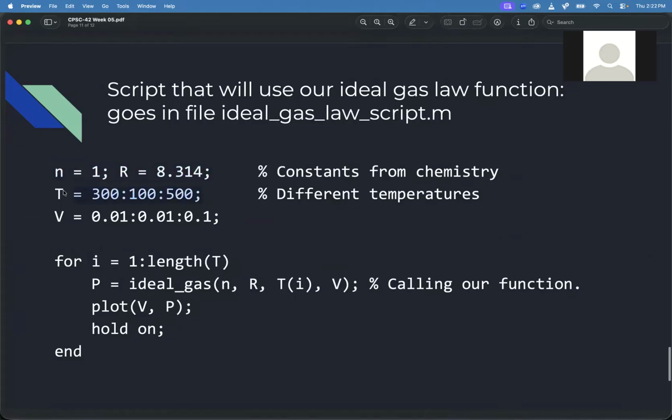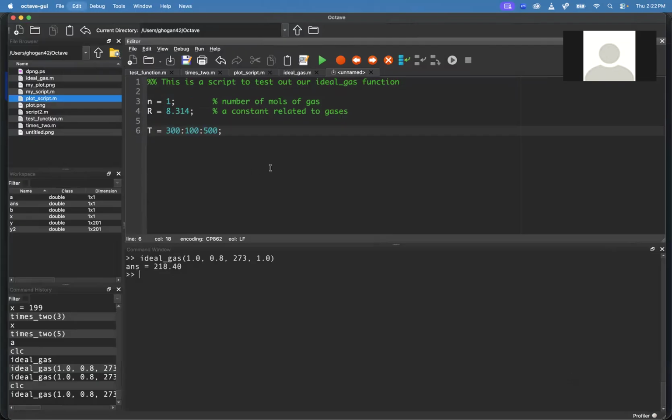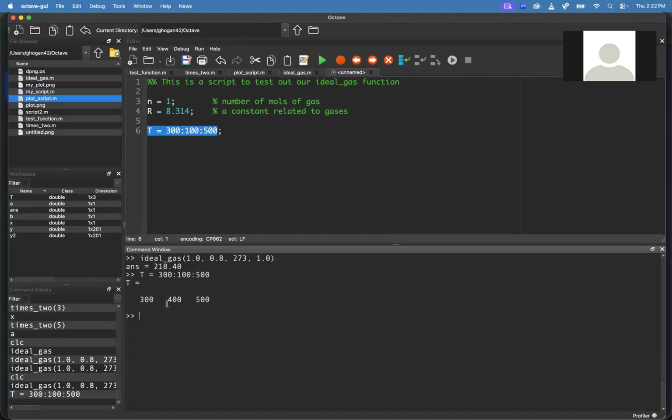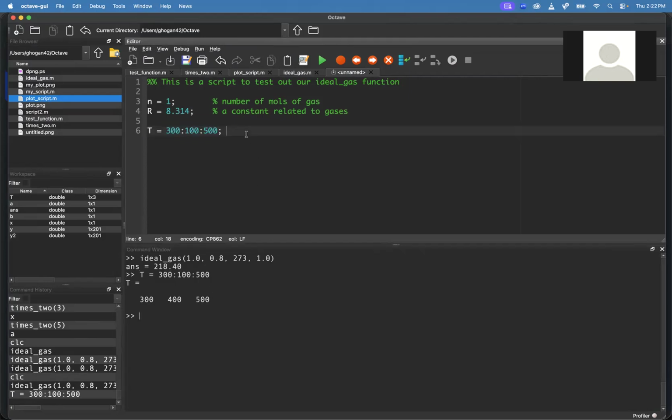We have temperatures. Now, just so we see what this does, I'm going to copy that one line down here to look at it. So you can see when you do 300, 400, 500, this is just temperatures.